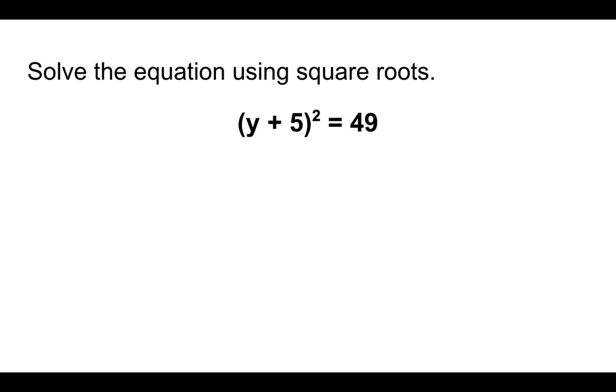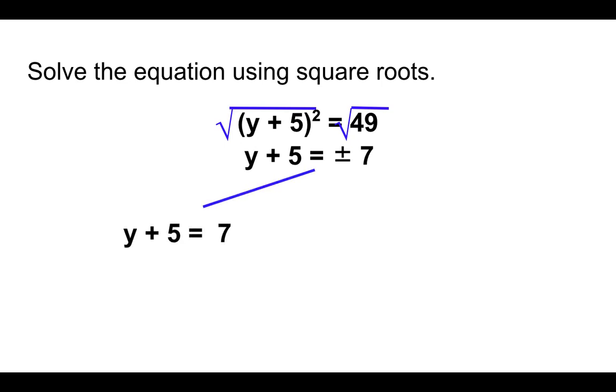If we take a look at this example, the quantity of y plus 5 squared equals 49. I see that whole piece on the left side is squared. I can't subtract the 5 yet because that y plus 5, all of it is squared. It's a single unit. We're going to go ahead and take the square root of both sides. The square and square root cancel. So we have y plus 5 equals, now the square root of 49 could be positive or negative 7. Every time you take a square root, you're going to have a plus and a minus. So we're going to go ahead and break this up into two pieces. y plus 5 equals positive 7 or y plus 5 equals negative 7.